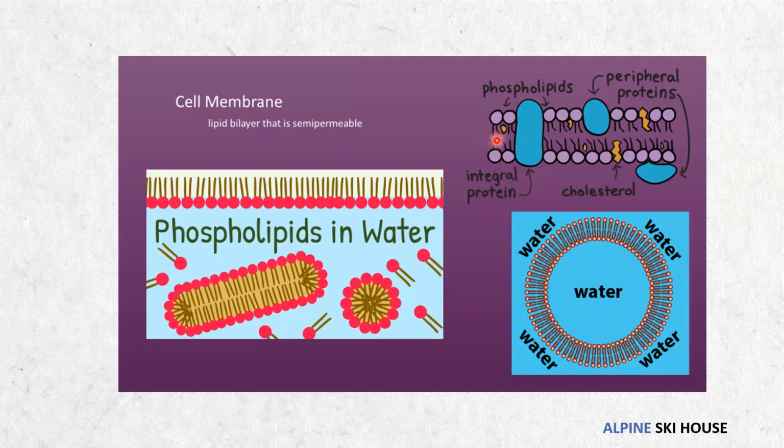It forms because of the polarity, the hydrophobic or non-polar part inside and the hydrophilic or water-loving part outside. And then it is semi-permeable. It means it can let some things pass through and some things not pass through. For instance, there's a big giant molecule. Will it let it pass through? Not at all. If there's a very small non-polar molecule on the other hand, will it let the non-polar molecule pass through? It will.